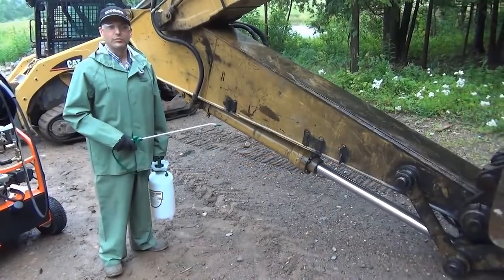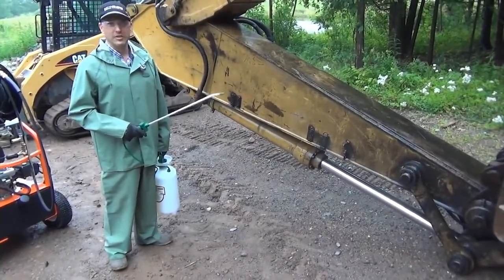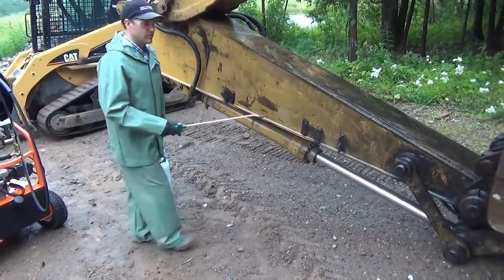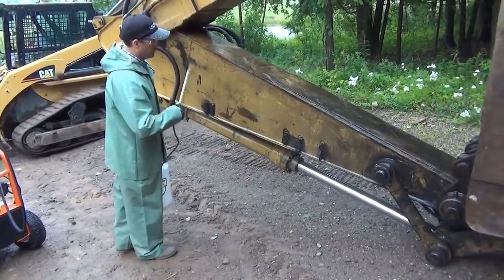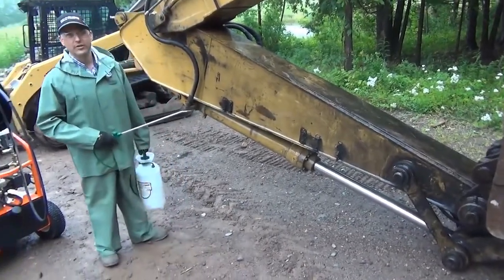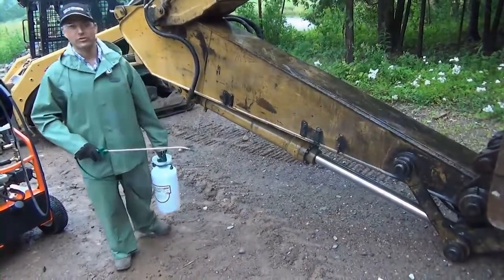For this demonstration, we're featuring a heavy-duty degreaser called Citrusolve, available from Easy-Kleen Pressure Systems. Always apply your degreaser cleaner prior to power washing. This gives the solvent the ability to go directly onto the surface you're cleaning. Let it sit for a bit before power washing.